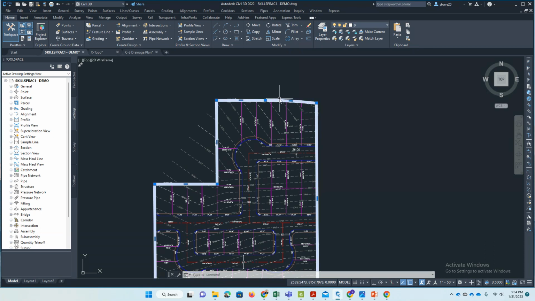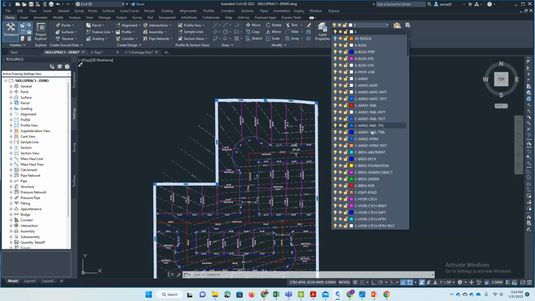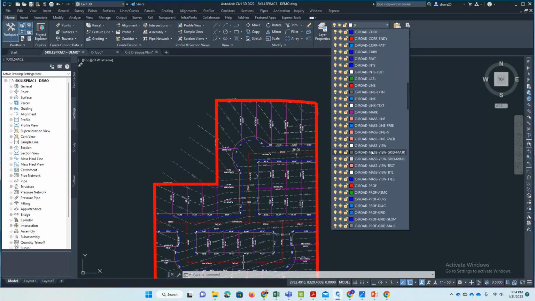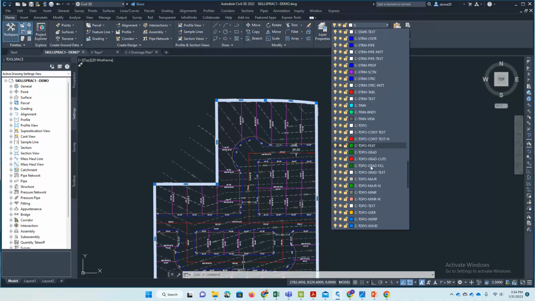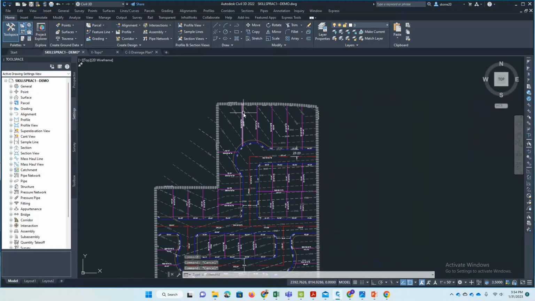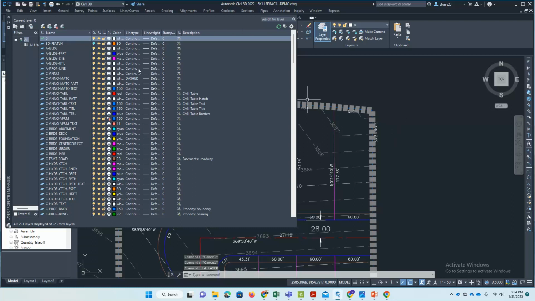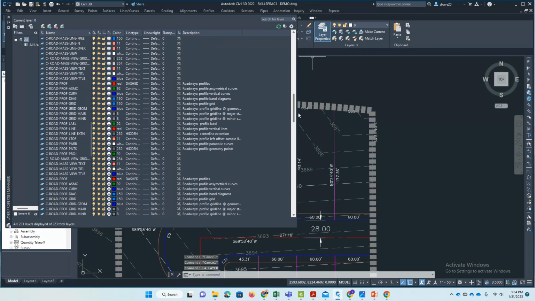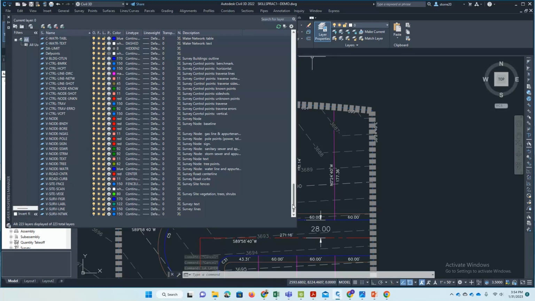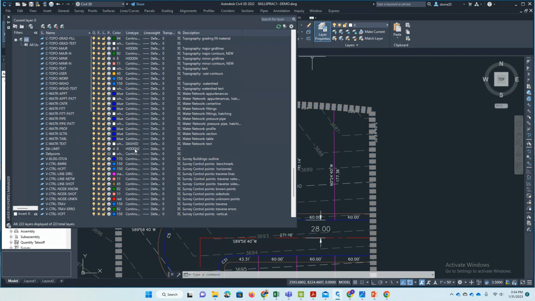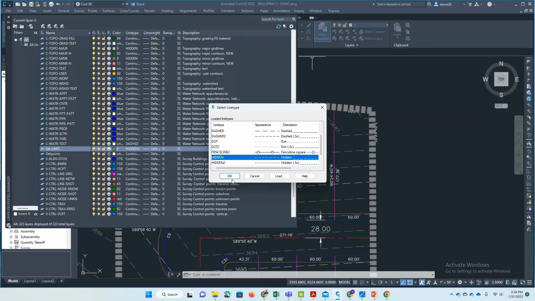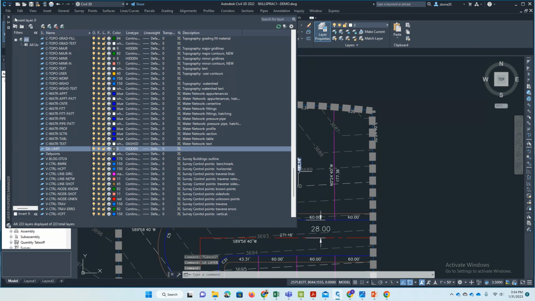And then we'll change this one over to the drainage area limit layer. DA limit there. And there it is. Okay, you know what? That might be too small. So let's put our DA limit again. Let's change that over to hidden. It just looks too big. There we go. Yeah, I think that'll be better.